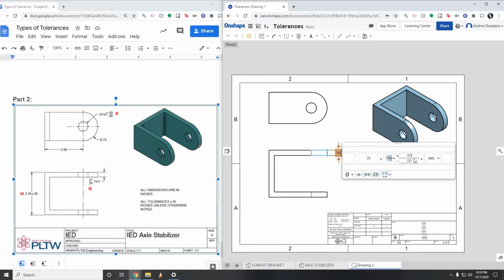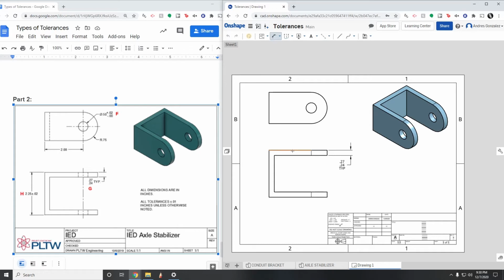And we're going to go with 0.02, because again, my dimension that I have right now is 0.25, and we know that the upper limit is 0.27, so I'm going to add 0.02 to get my upper limit there, and then to get my lower limit, I'm going to need to subtract 0.01, like so. And then the last thing you're going to do is type in TYP for typical, like so. Alright, so I have my lower limit, my upper limit, and I also have the typical in there, so that looks great.